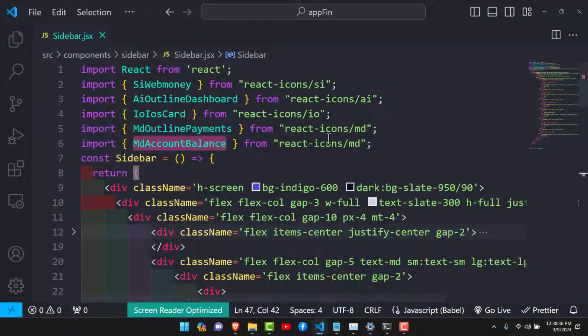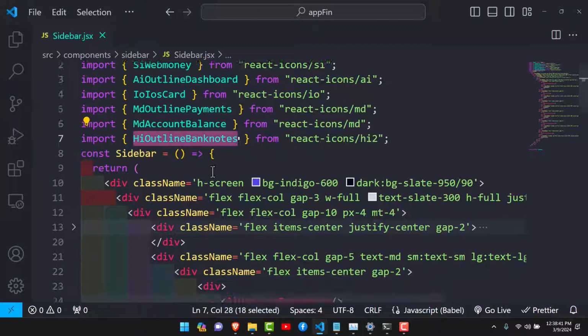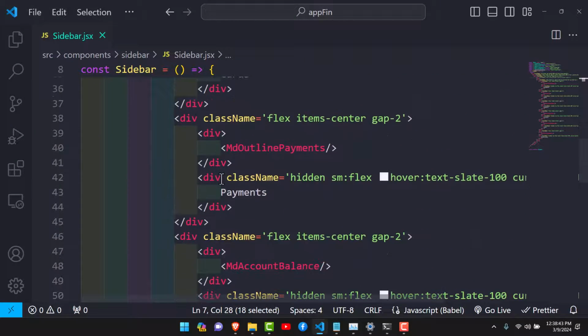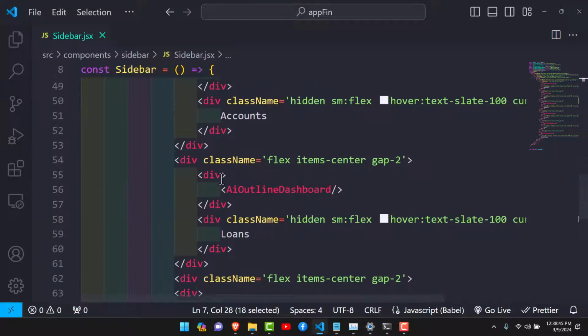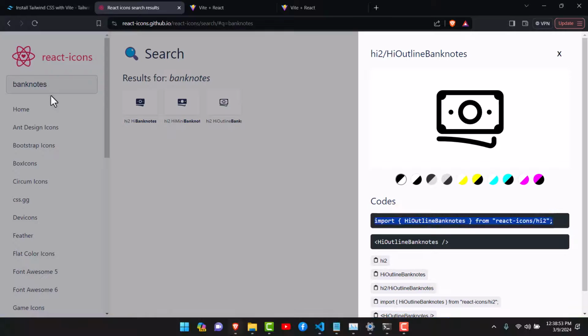Have it imported first, so that should come on top here. I'm going to grab this, and I'm going to have that in the loans. So therefore means that we have skipped the accounts. So let's look for the accounts.